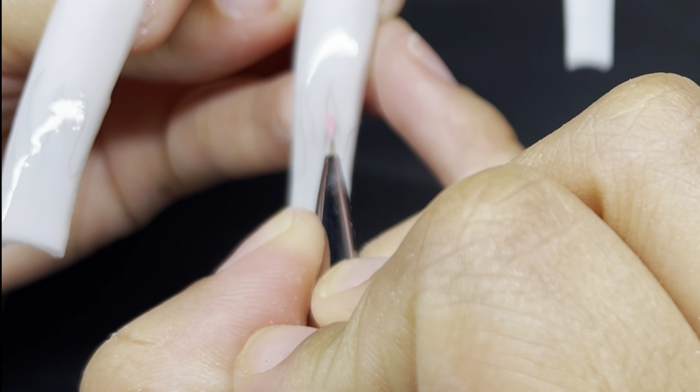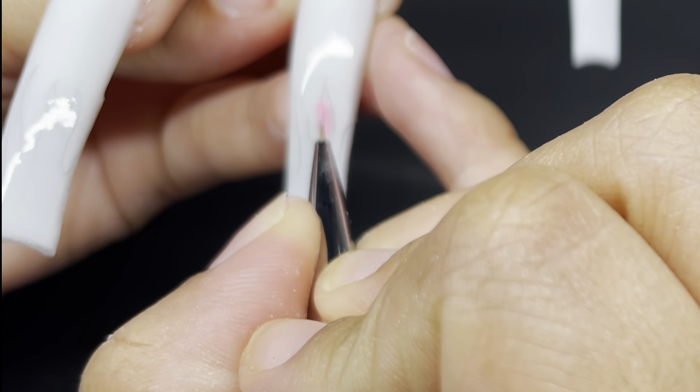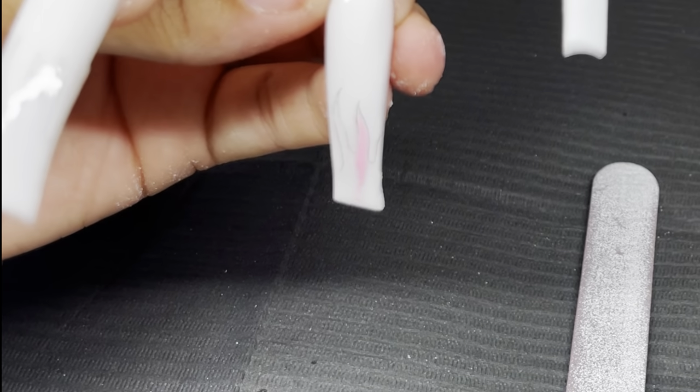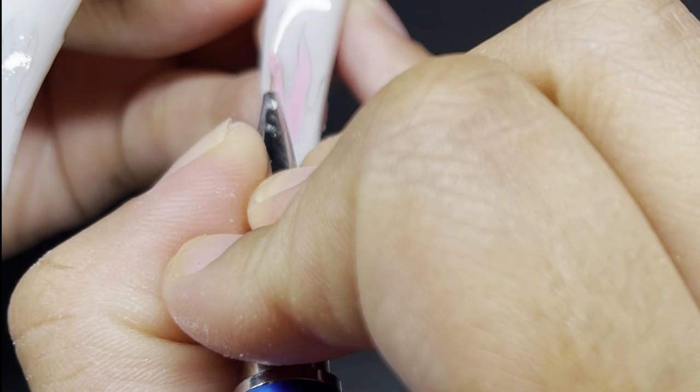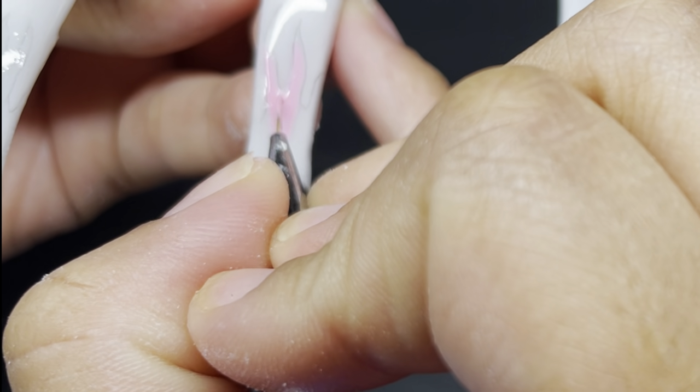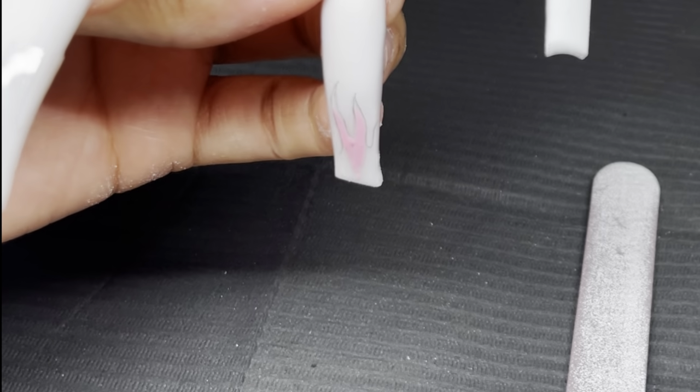Now, after I put a nice top coat on these, or base coat, you know, a top coat. I say top coat because these two nails are pretty much finished. All I have to do is paint and put the glitter over the paint, and then I'll be done. So we need that top already done, glossy, finished. So a top coat, and I'm going ahead and paint over it.